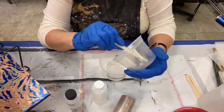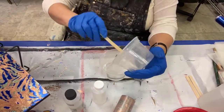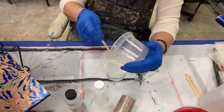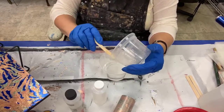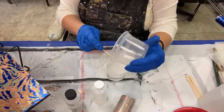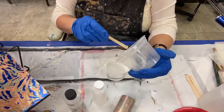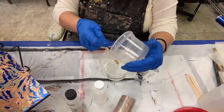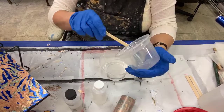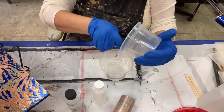And I'm really scraping every last bit out because this is super thick. If I don't get as much out as I humanly can, I'm not going to get a good hard resin. Resin is one of these things that if you don't do it the way it wants to be done, you're going to fail your project. If you get too much hardener in and not enough resin, the hardener will make your epoxy very brittle and it'll start setting up much faster. If you get too much resin and not enough hardener, your epoxy never hardens. It stays sticky and kind of gummy in spots. So measuring and scraping and cleaning out your containers is really important.